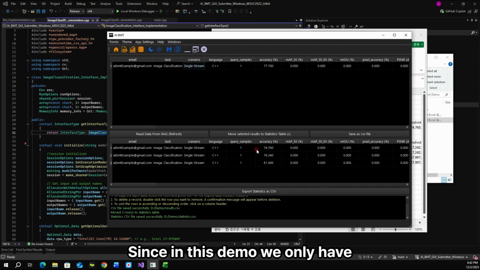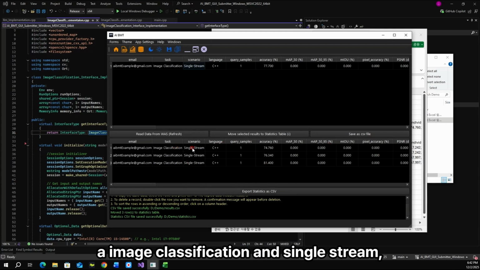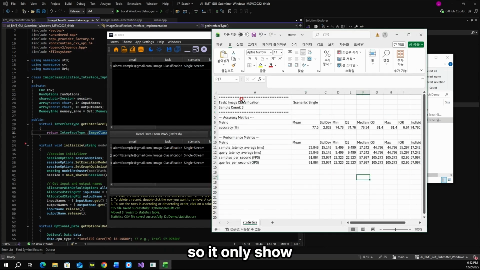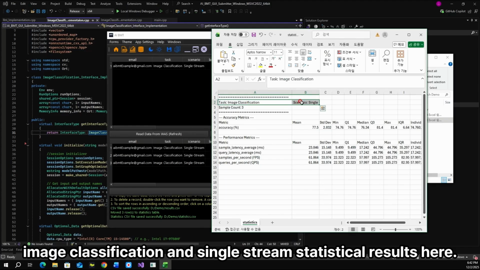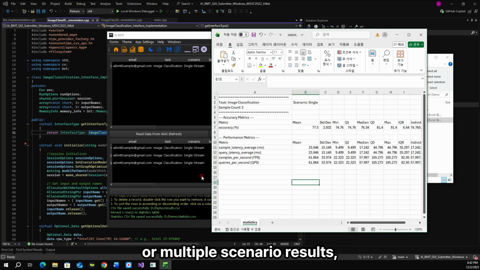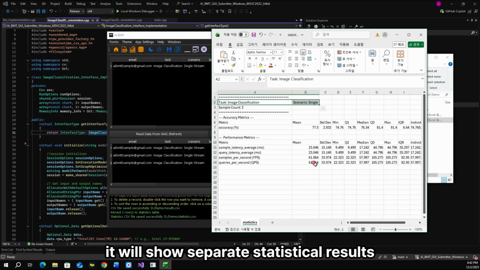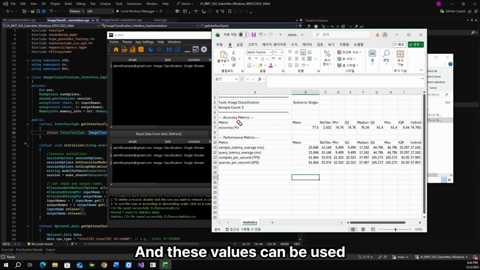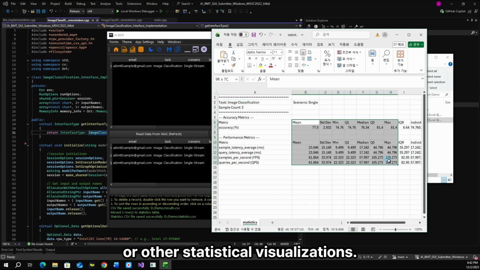Since in this demo we only have image classification and single stream, it only shows image classification and single stream statistical results here. If we have multiple task results or multiple scenario results, it will show separate statistical results for each task and scenario. These values can be used to generate box plots or other statistical visualizations.